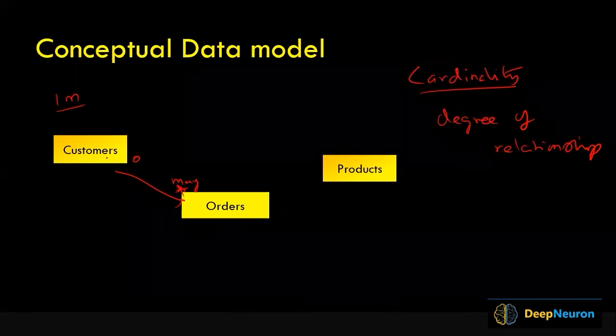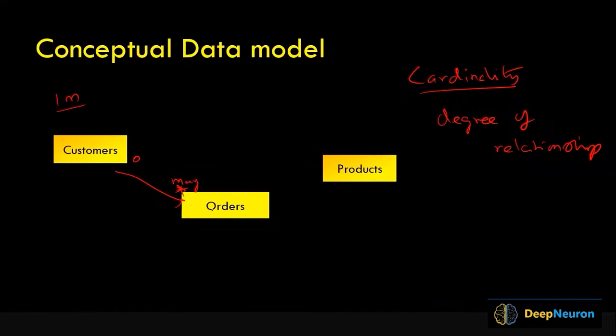So customers, they place 0 or more orders, and order is placed by one or more customers, right? So we can say that way. And products appears on 0 or more orders. The same rule is applicable here. This is many side, this is 0 side. So though we sell 1 billion products, it doesn't mean all the products have to appear in all the orders. There are some products we don't sell. There is no demand from the customers. Customers are not at all ordering some products from us.